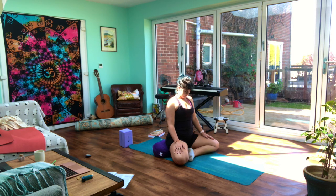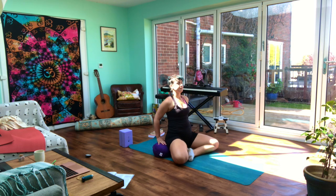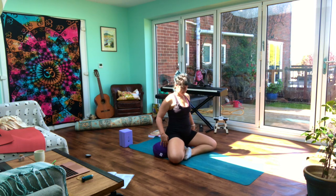Nice and gentle. And just loosen up the tension through the neck. We're all likely aware of the tension that we hold through our neck and our shoulders.